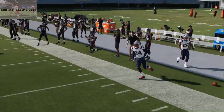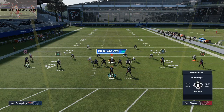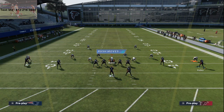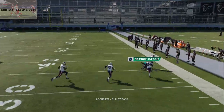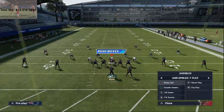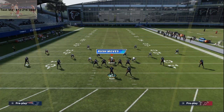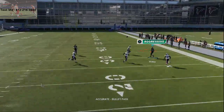We'll show you this one more time against cover two. Typically, this is my opinion, but whichever side you see here, in theory, the wide side is technically to the right side. See, you're going to get that outside release. Just throw it right there, click on, and you're just going to pop in a secure catch right behind the zones. Now, what's really cool about these routes is you can smart route them. It's going to make them work a little bit more effective against cover two defenses. So you'll see here, cover two again. It's right over the edge, click on, and you're going to be able to get out there.